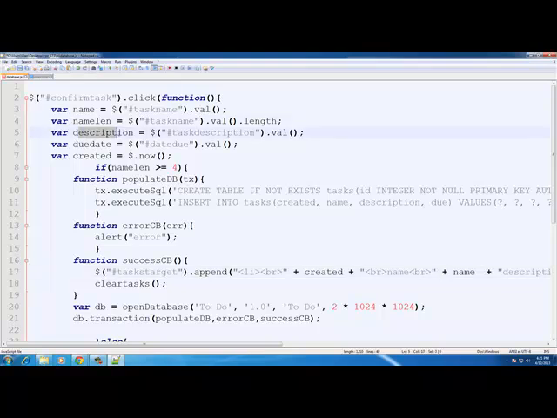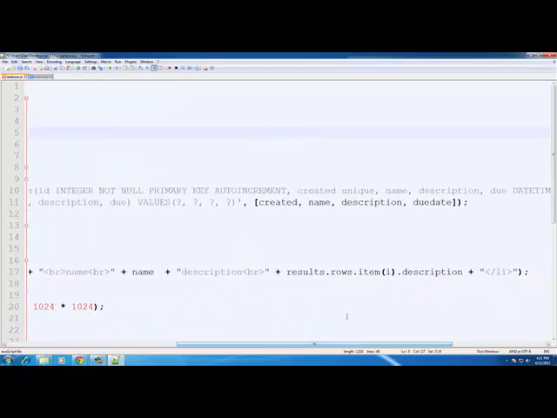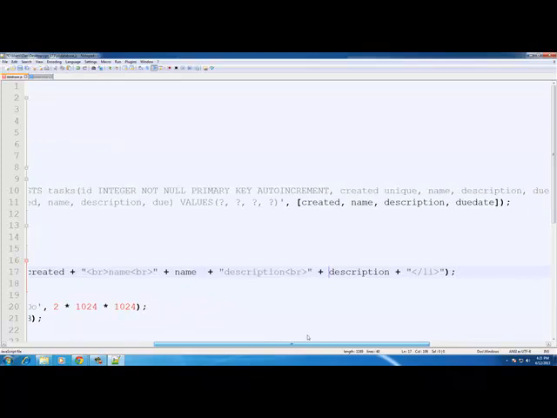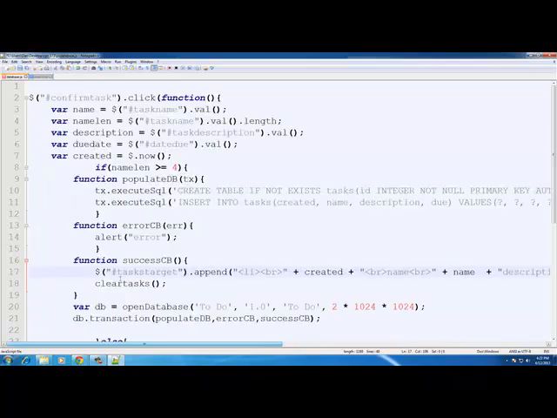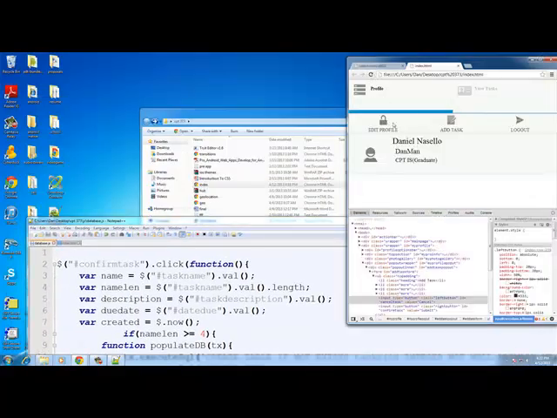Then we're going to replace the description with just description instead of results of description, and that should be good. So let's save and let's refresh and try it.